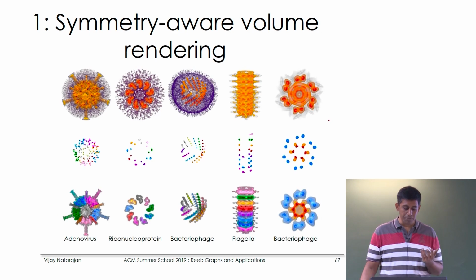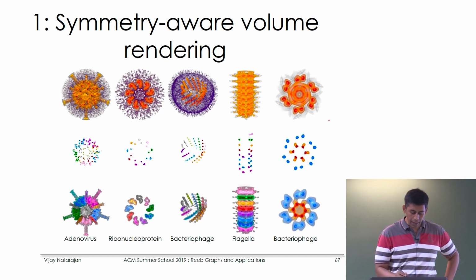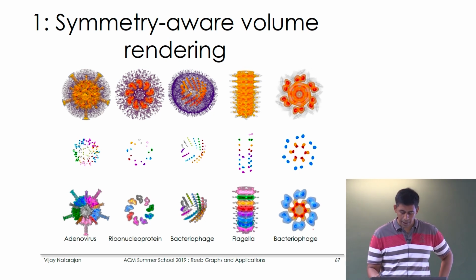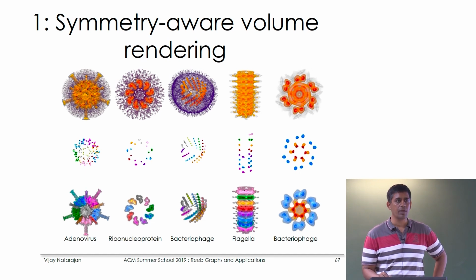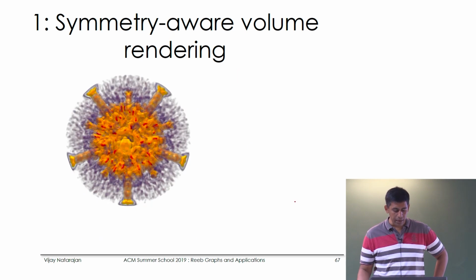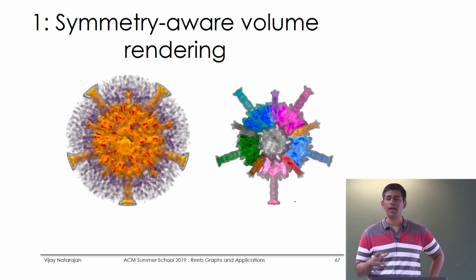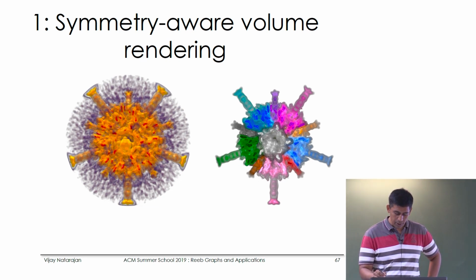So this symmetry actually helps because it can help us highlight these interesting repeating units in viruses, like a virus like this, in proteins like this, with circular symmetry, corkscrew symmetry, translation symmetry, rotation symmetry. It does not matter, it is able to capture all kinds of symmetry. In fact, this symmetry is much more than that. This is called dodecahedral symmetry. So each unit, this is a copy of this unit, it is a copy of the blue unit, it is a copy of the pink unit, and so on.